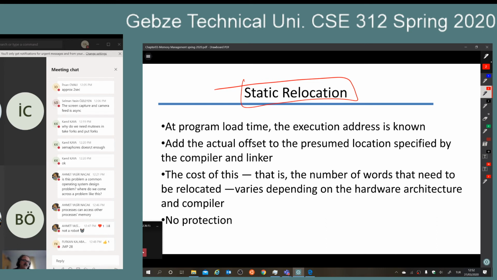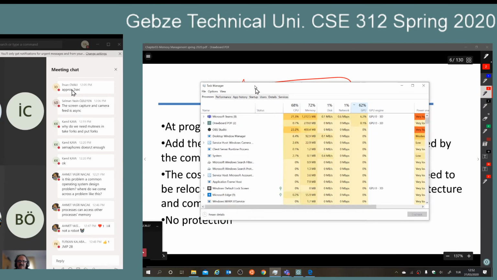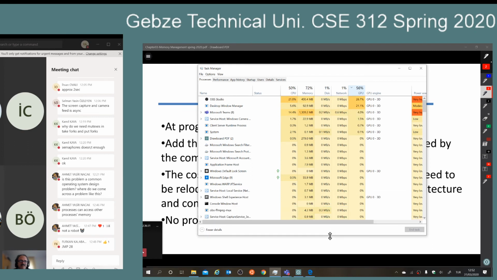On this machine that I'm using right now, I think I have 8 gigabytes of memory. But if I look at all the processes, these are my processes. If I look at all of them, I don't know how many I have. Let's say 1, 2, 3, 4, 5, 6, 7, 8, 9, 10.